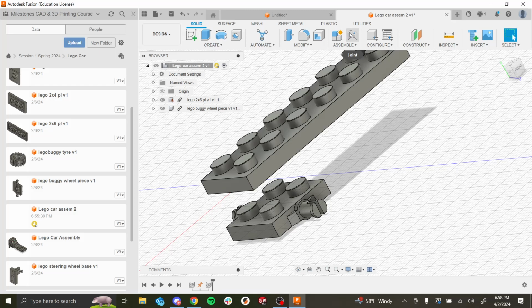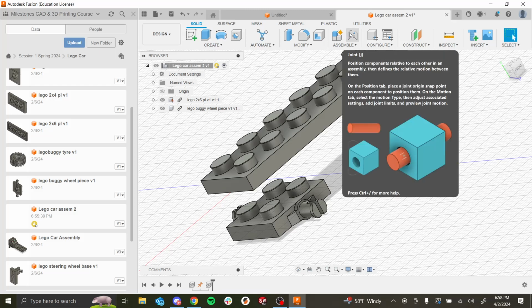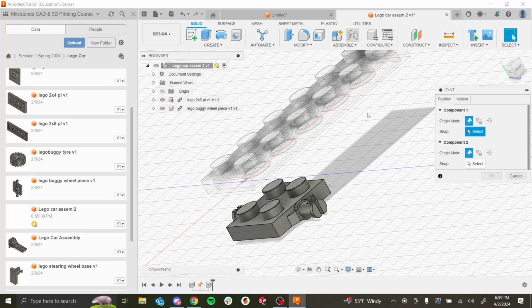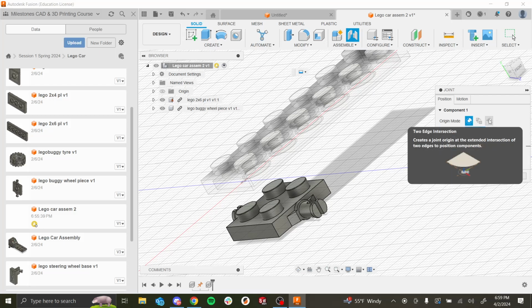Over here, there's this tool called the joint tool, and it's what we use to constrain parts in relation to each other. There's a number of options here. There's the simple joint, between two faces, and two edge intersection. What I like to do is use two edge intersection for a lot of parts, because I can specify two places and then it flies into that just how I like it.